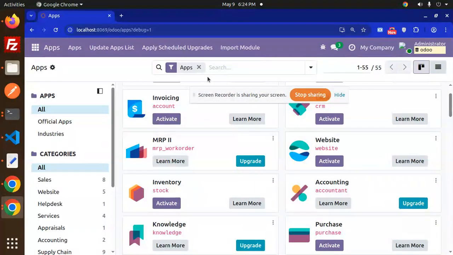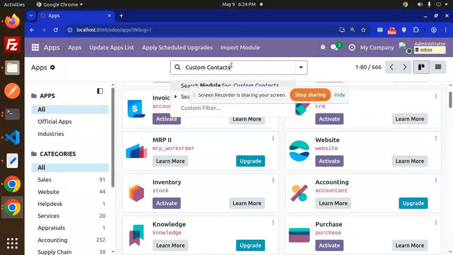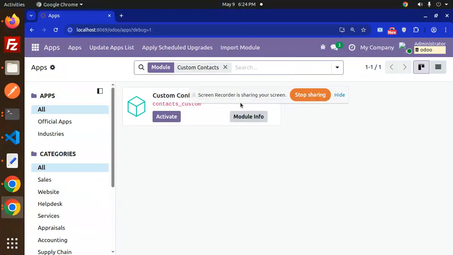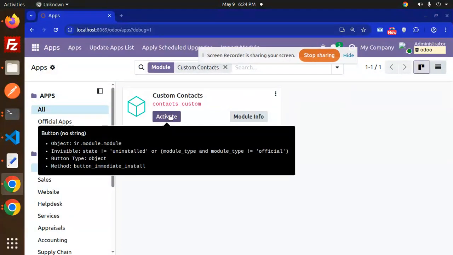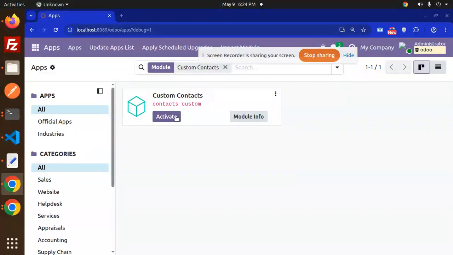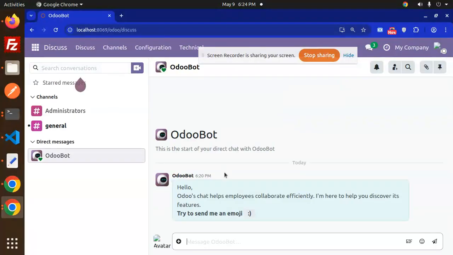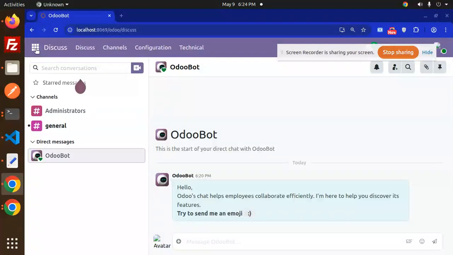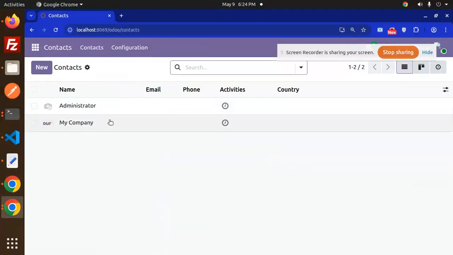There is only one issue, because we are searching in the apps. If I just remove that filter and just add custom contacts, you can see that it's independent. So basically we are just adding the fields. Just activate this because we are searching in the applications, right? So let's go and check the contacts module.